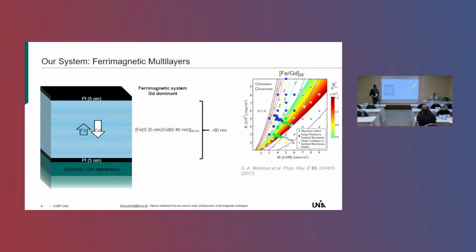And also for that region, they found that they had, in the green, a skyrmion lattice, and for the blue dots, they had isolated skyrmions. So also the value of M squared over K to the power of 3/2 is important in that case. And we recreated that, basically, to get ourselves dipolar stabilized Bloch skyrmions, which have a rotational sense.